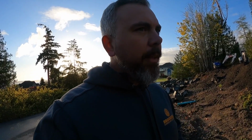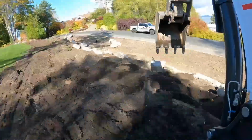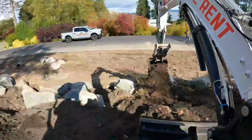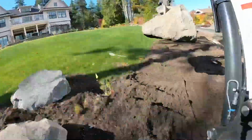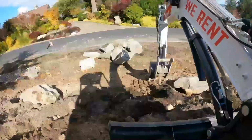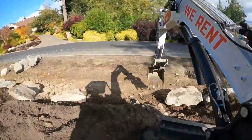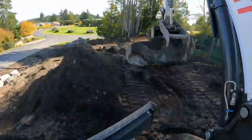So we talked a little bit about why we're doing this project, so that the customer has a better area or a safer way of mowing the lawn without feeling unsafe. So now we are going to work the rockery into the hillside. There's going to be clusters. Our goal with this is for it to look natural, as if the rain came through, washed away the soil, and the rocks were left exposed, just like you would see in the Olympics or any other mountain range. So there'll be individual rocks, clusters of 3, 4, 5, 6, some rocks stacked, some things like that.